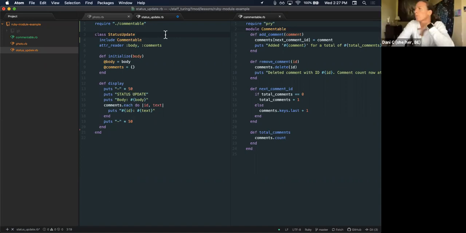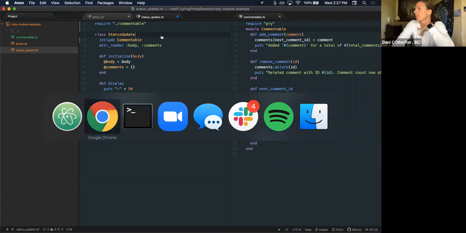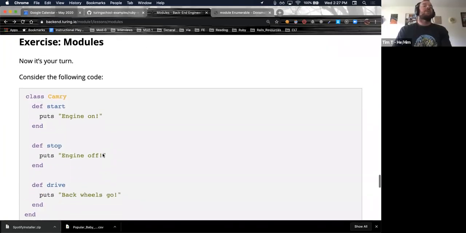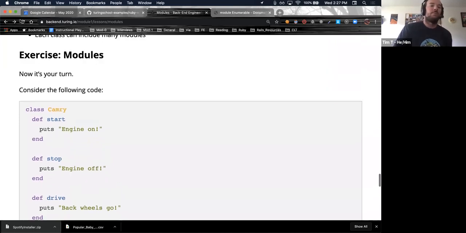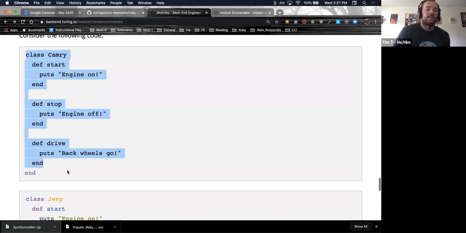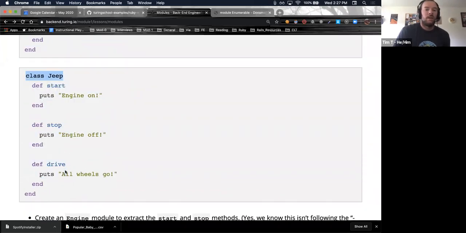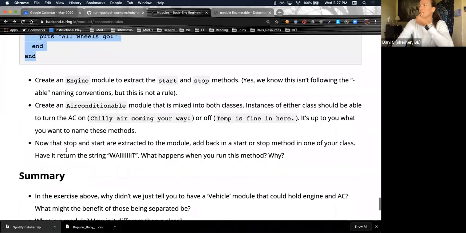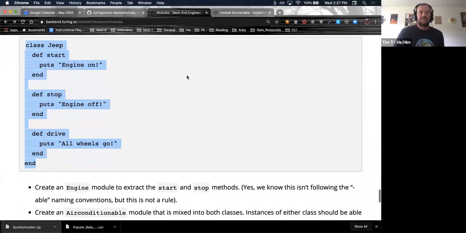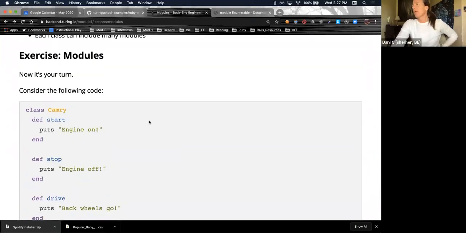Quick question before everybody goes. This next exercise, is it going to be in the same repo? It's not. You can create these files in the same repo, but the exercise is within the lesson plan. So you'll create these two classes, and then you'll follow the directions here. Okay, cool. Thank you. Yep.